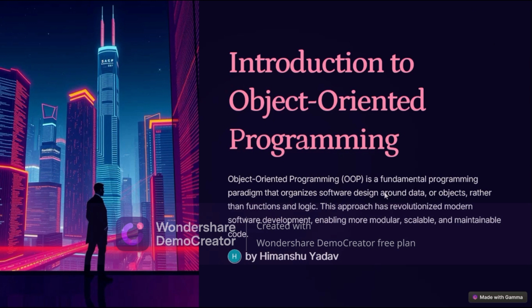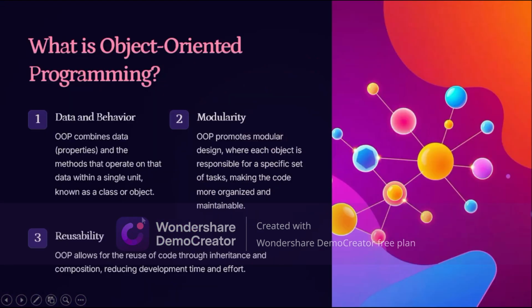Today I'm going to give an introduction to object-oriented programming in programming languages. This is a common term we use in programming languages. It is the pillar of code development. We call it the OOPS concept, or object-oriented programming. Nowadays, whichever programming languages we use, all of them use the OOPS concept. So what is OOPS? Object-oriented programming.